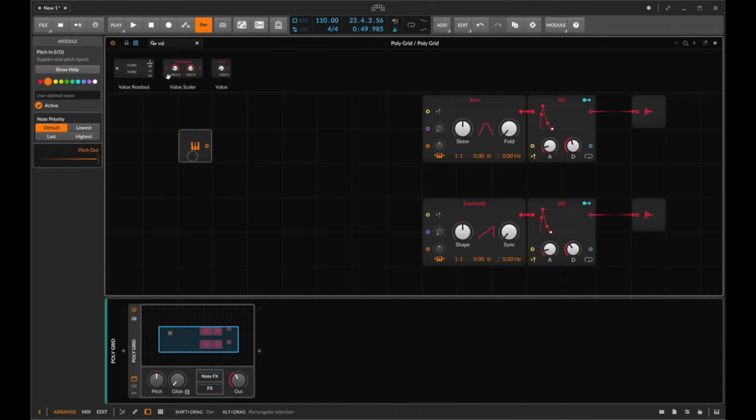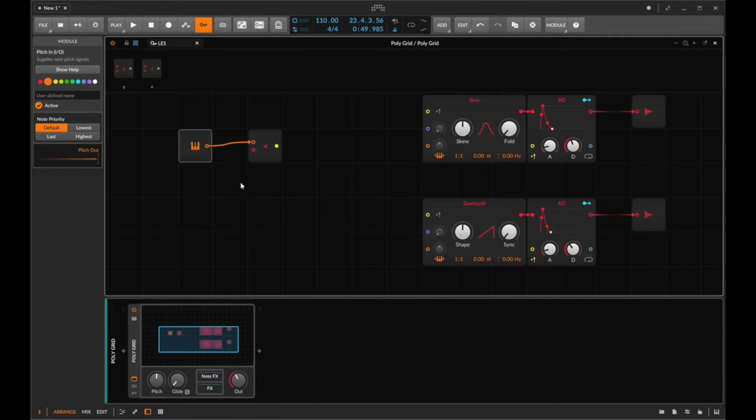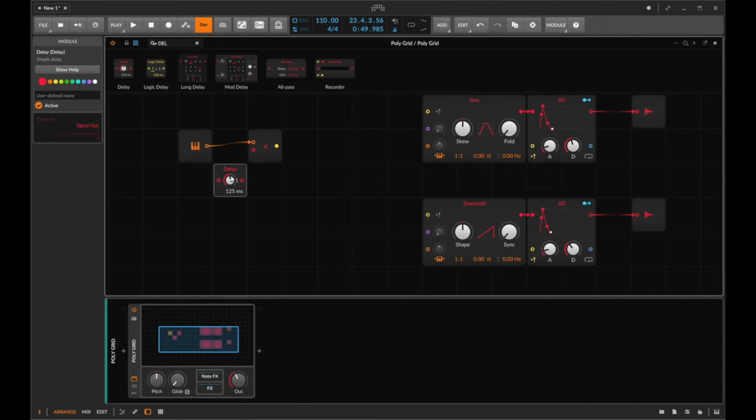And the way that we're going to be doing that is, again, by using a less than. So we're going to say, is the pitch now less than the same pitch was shortly ago? There's one part missing to that, and that is a way to reference the past. We're going to use a little delay module here, and we're going to make it as short as it can go without being a 0, which is 0.01. So all I'm going to do is take the pitch into there as well, and then we're going to compare the pitch with itself 0.01 milliseconds ago.